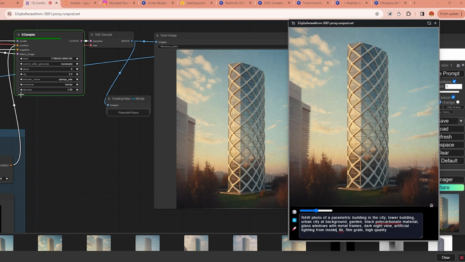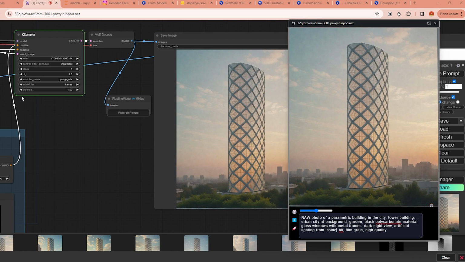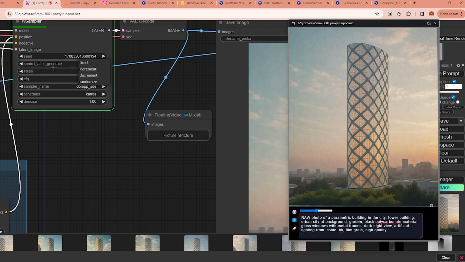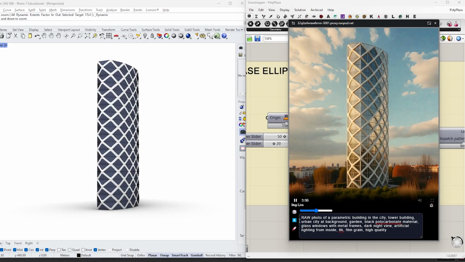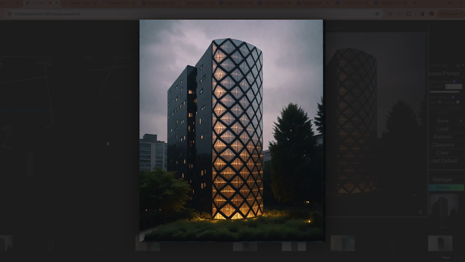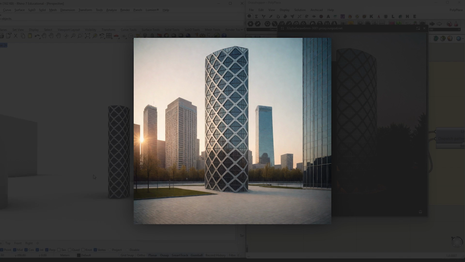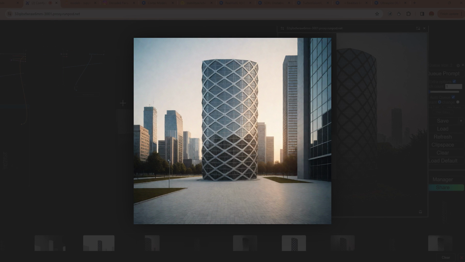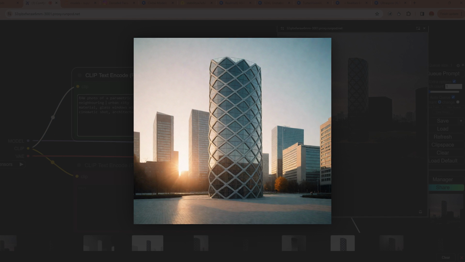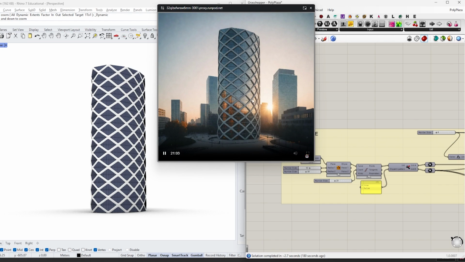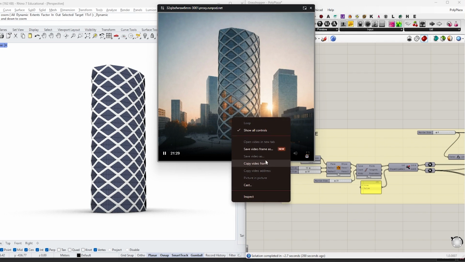And if you want to make it more stable, not to change the image so much but only slightly, we can try to change this seed to a fixed one, so we will always use the same seed number. Okay, I really like this image composition, the background and the building itself, the reflections on the windows. Let's see it as fixed right now.